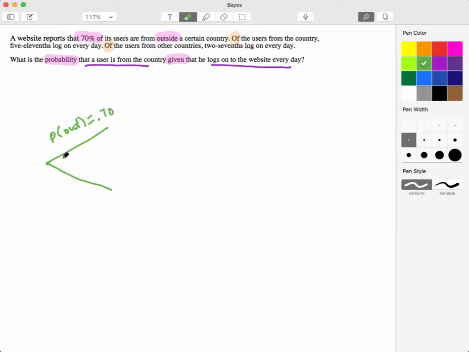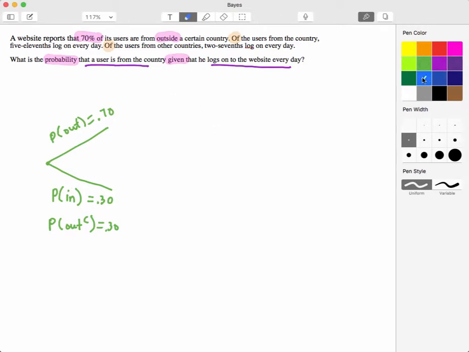And anytime we have two branches like this, or maybe it's three branches, or maybe it's four, whatever comes out of this node, the total has to be 100%. So this is why we weren't given anything about people from inside of the country, because if you're inside the country, that's opposite of outside the country. So it's the complement. The probability of being inside the country is equal to 0.30. You could also write it as the probability of being outside the country complement. That's also equal to 0.30. But I'm just going to stick with using two different event labels instead of saying like A and A complement. It's a little bit more understandable for right now.